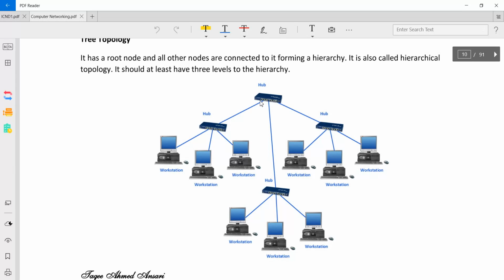In a way it is hierarchical. You have one central, then these are connected to two different, then these are connected to these different devices, like this. As you can see in the image, it looks like a tree upside down, where you have a root and you have branches. So we can call it a tree topology, but basically it is three different star topologies connected to a single hub.